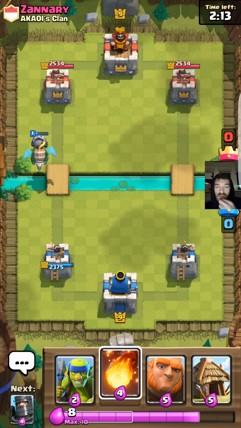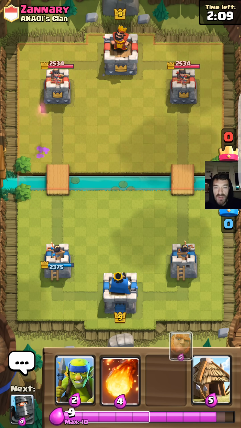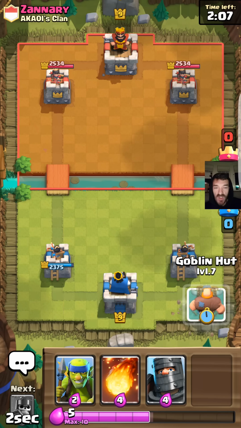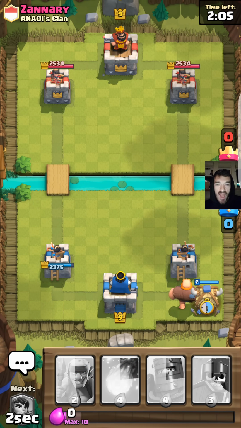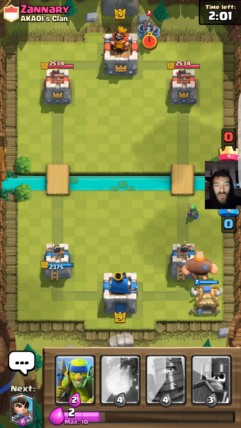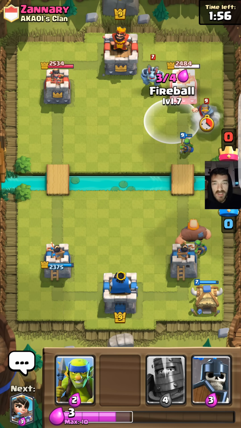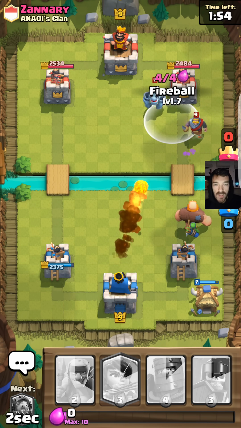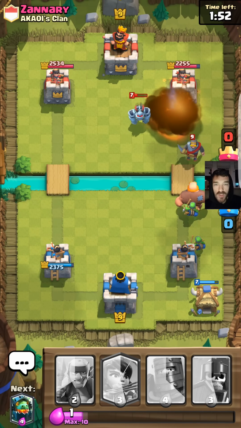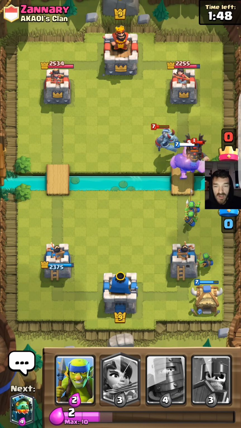He ended up giving me the giant, and he gave me the goblin hut here. I don't even know if I want to use the goblin hut, but I'm like, well, I could use it, I guess. I could kind of see a use for it. So let's go ahead and see if I can fireball all 3 of those troops. Didn't quite get them, but I do have a pretty decent build-up going here now.